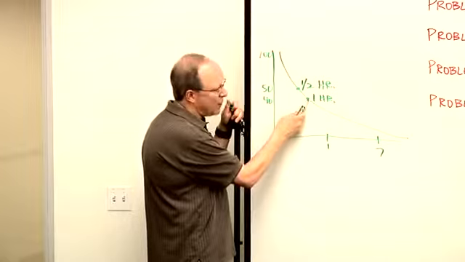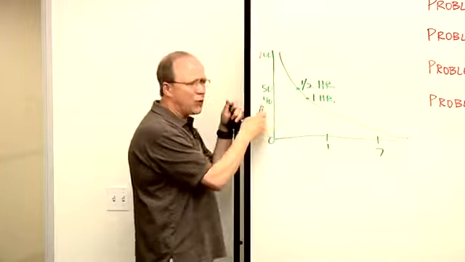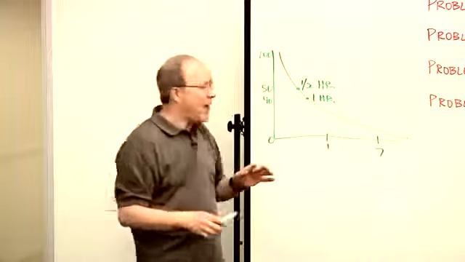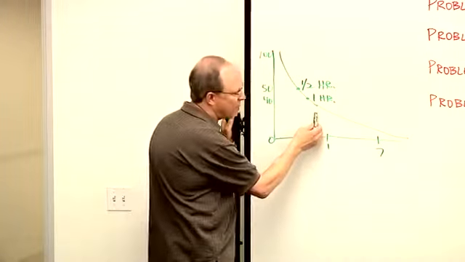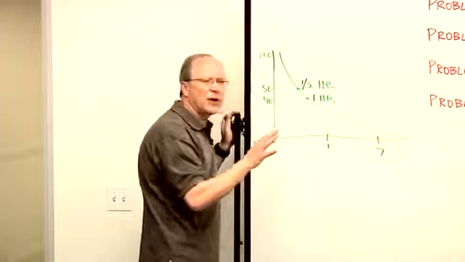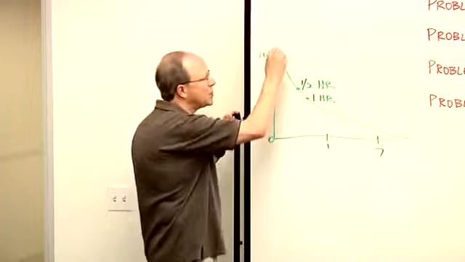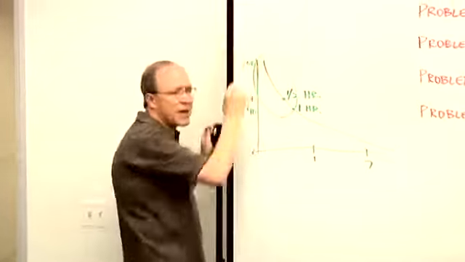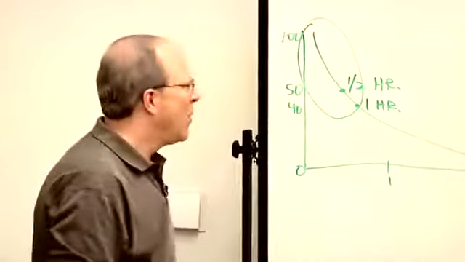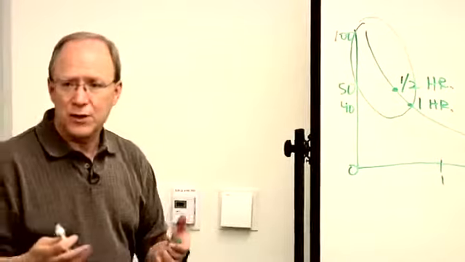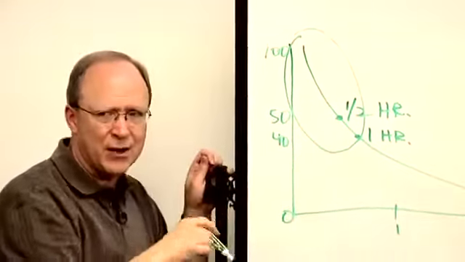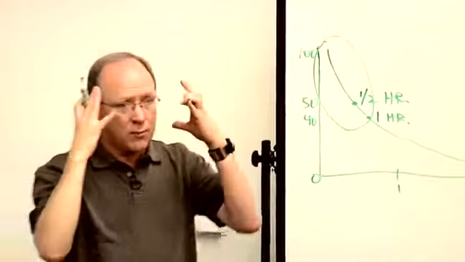After 1 hour, they only remember 40%. So the other 60% are gone forever. And then you notice when they go down to 1 day and to a week, it's still kind of dropping, but very slowly. So that means that most of the forgetting happens in the first hour after you're exposed to the information. Well, this is not good for you as a student because this is like a roller coaster drop, almost straight down. You don't want to forget like that. You want to be able to remember.